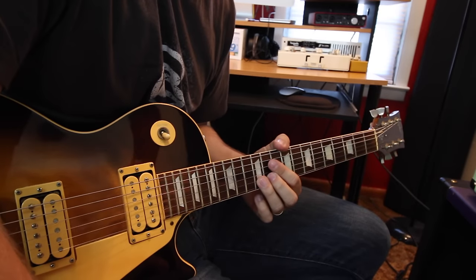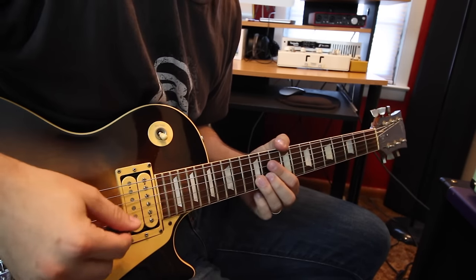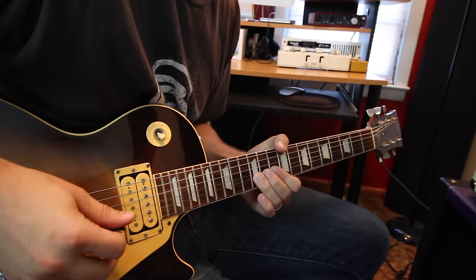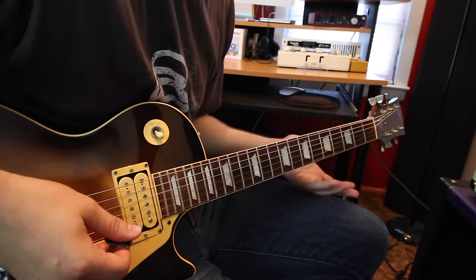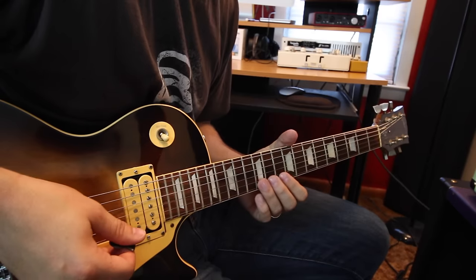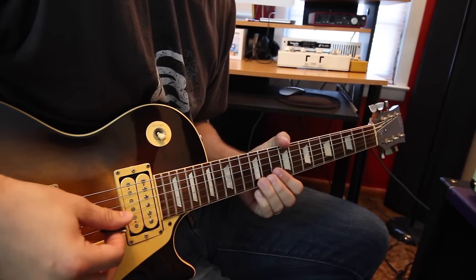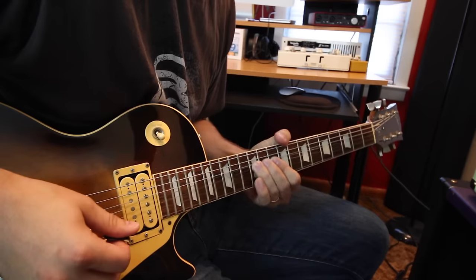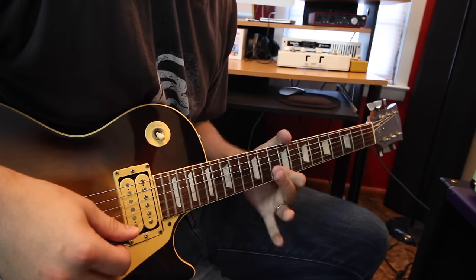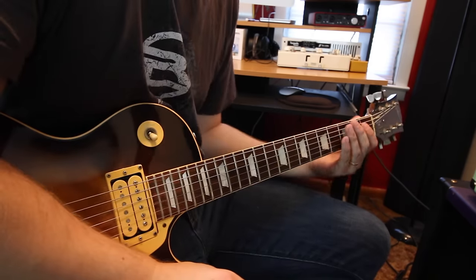All right, so let's start with that main little harmony solo that's happening. It goes like this. And we're just going to do one of the harmonies, which is just going to be playing 12 on the B. Then you bend it up a full step, back down, bend, then you go, bend up and come back down, then you go.